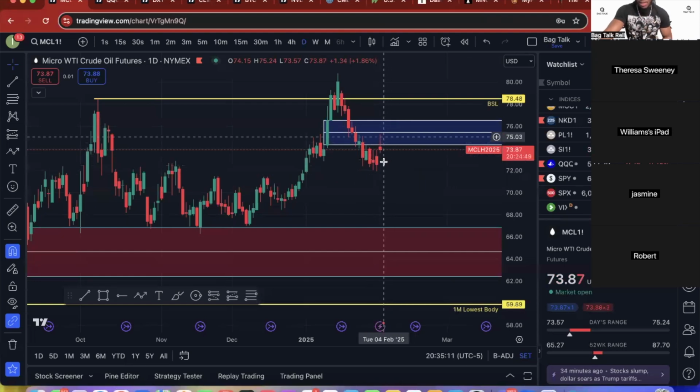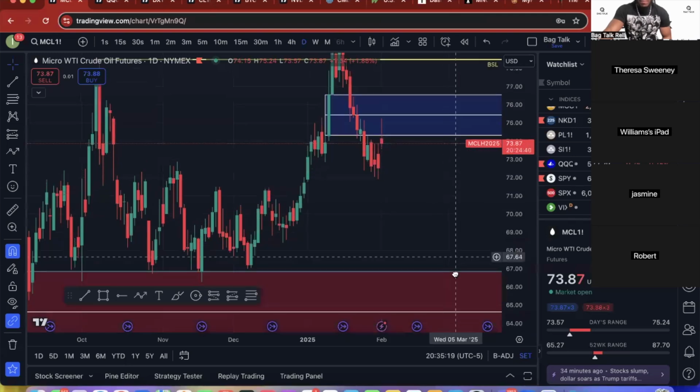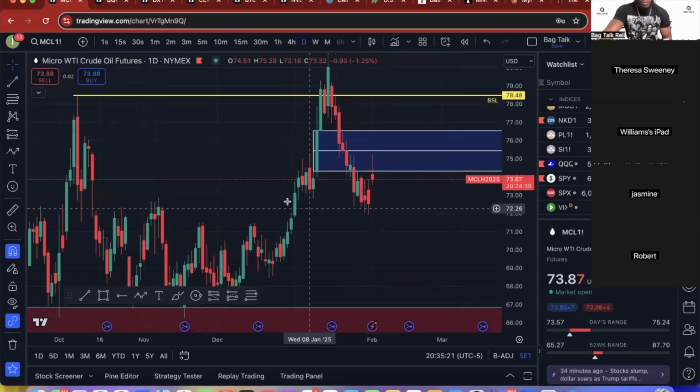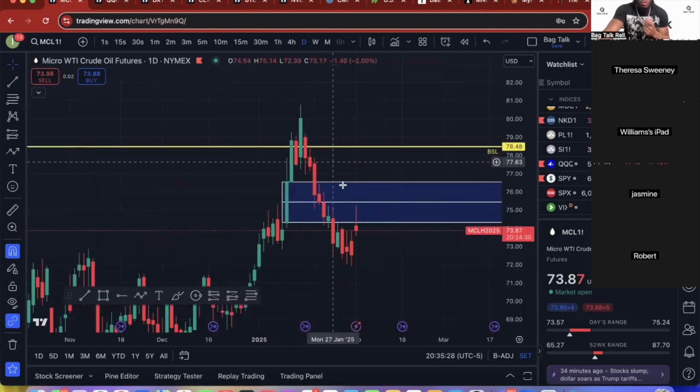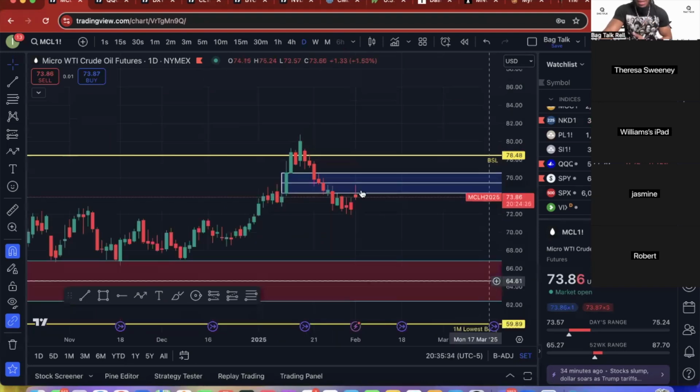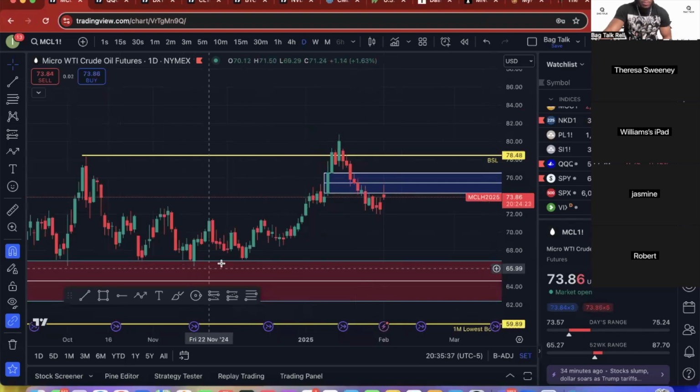I know we gapped up today, but you see we're starting to trade back down. So I remain bearish. I told you guys that, and my reasoning is because people who've been with me know that when gold was here, I called it to the yellow line. When it was down here, I called it to the yellow line. We got there. Now, what did I say? I'm bullish on oil as long as we hold this green candle. Once we invalidate the green candle, it's an if-then statement. Now I'm bearish on oil into these lows.